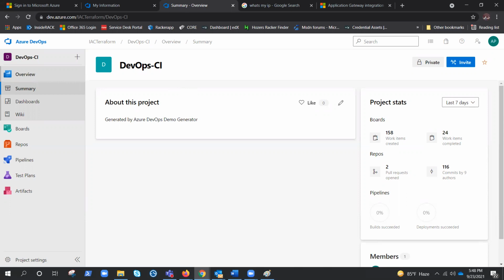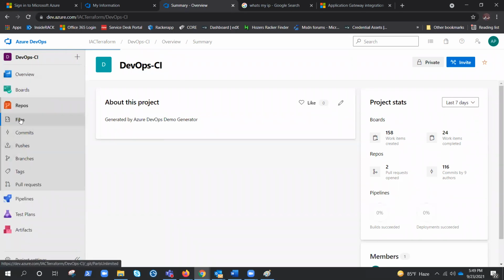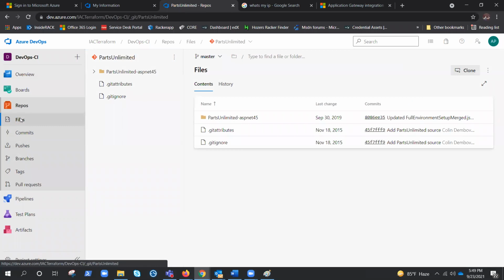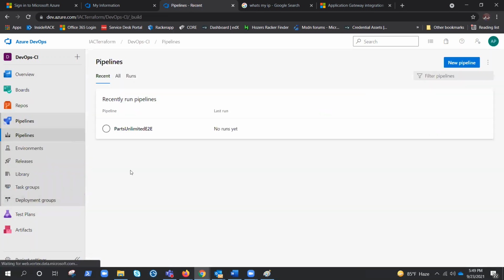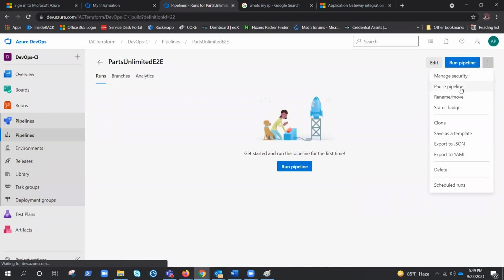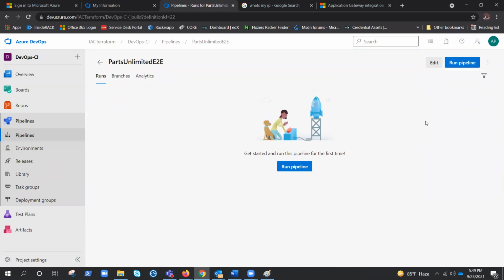All right, so what do we need to do first? Well, first of all, let's quickly check what we got in the repos. In the repos, of course, we have the parts unlimited repo. This is the source code. And if I go to the pipeline, this is the old pipeline. We can pause this one. We don't want this to run. We can create a new pipeline for us.